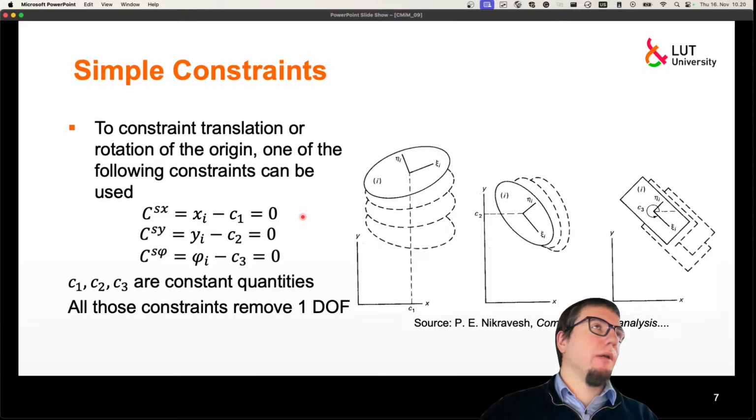Kind of, yeah. So here you can see that there is some coordinate, in all those, some coordinate minus some constant value.